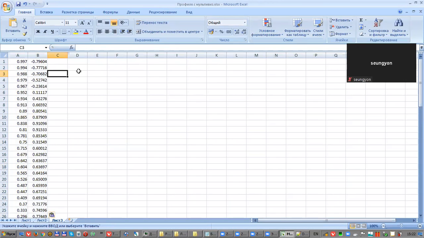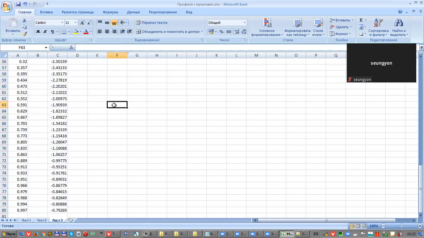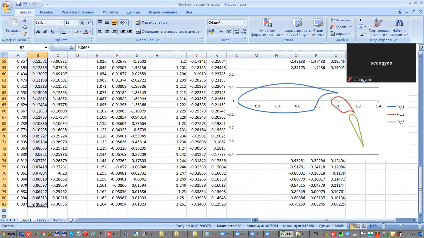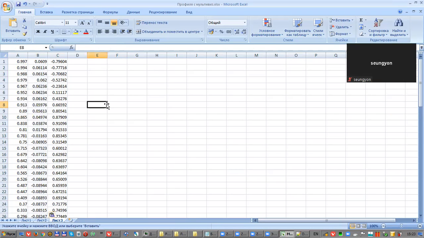And we need to decompose this array into upper and lower surface. How we could do this? For this, we also need additional column for vertical coordinates. Yeah, we don't need for integrated, but we need this for separate data.